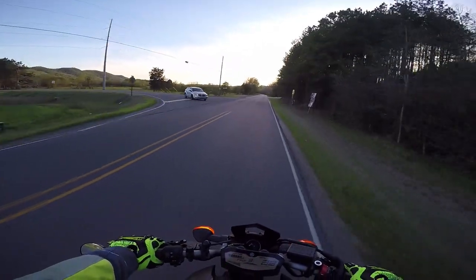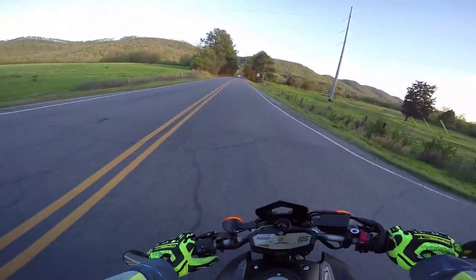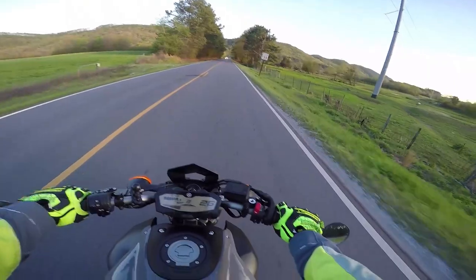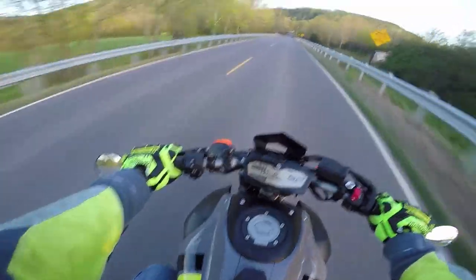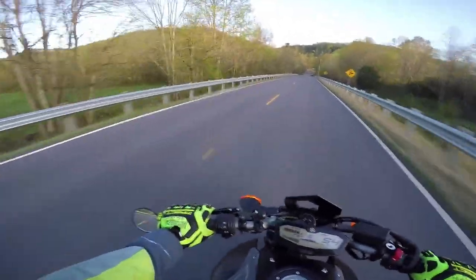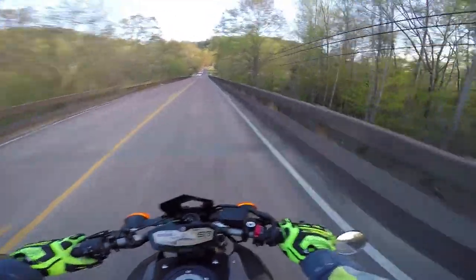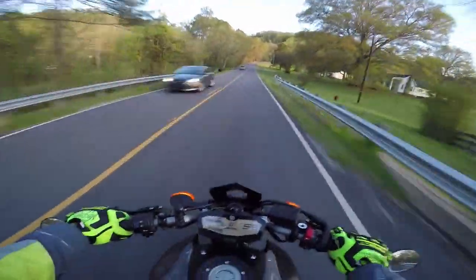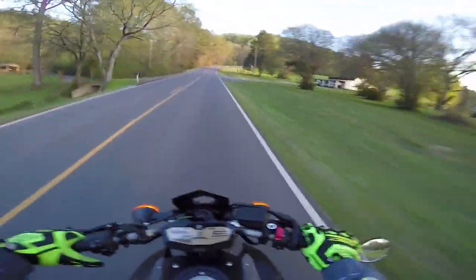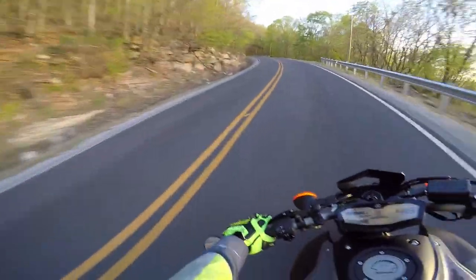The ergonomics and the engine together provide you with a motorcycle that's very fun to ride at quarter throttle, half throttle, and very comfortable as well. The riding position is not identical to my dual sport, but it's very close — within 30 seconds I'm acclimated to one or the other, and it's just like that's the only motorcycle I ever ride.